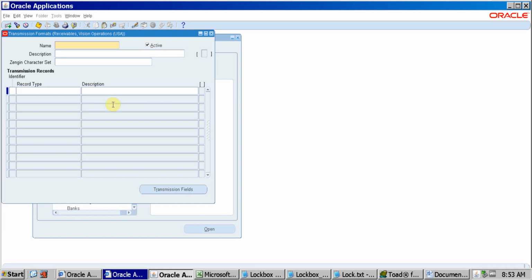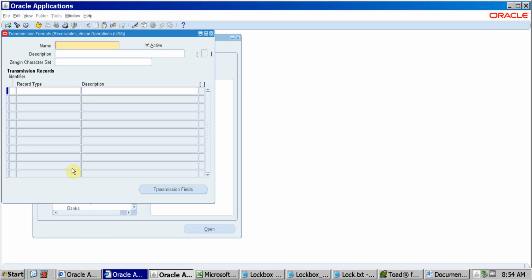When you receive the file, the transmission format is checked when the upload program loads the data into the interface table. In the transmission format we have the record types, and in each record type we have the positions and attributes. Each attribute and position must match the bank file, which we receive in the BAI2 format.